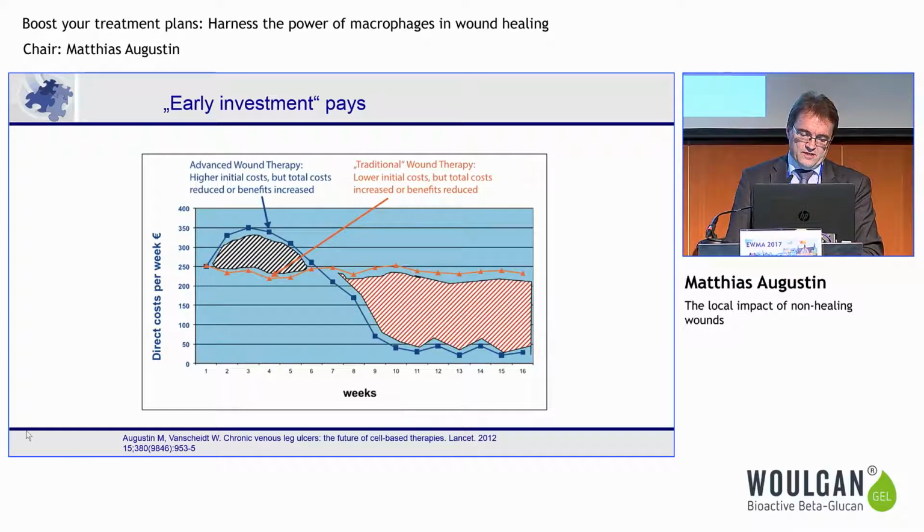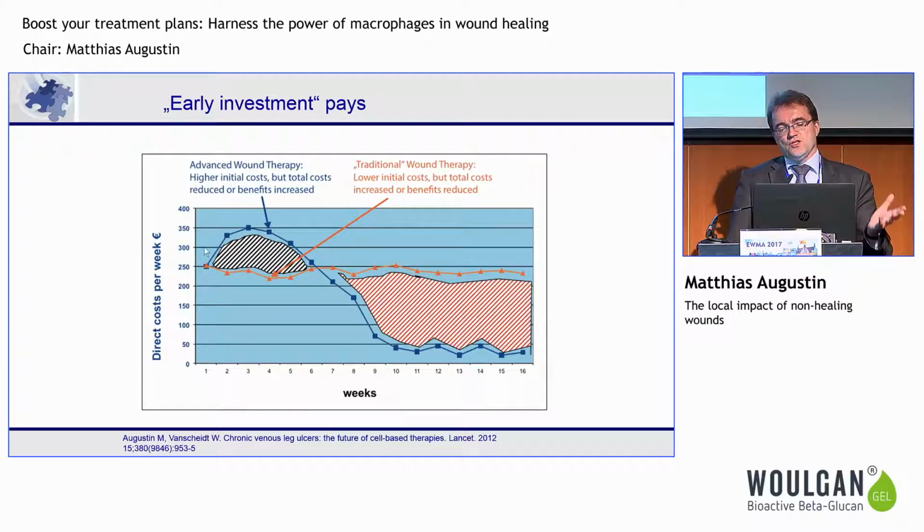And I like to show this scheme for this. This is schematic, and we published this as an example in The Lancet some years ago, which shows that if we just look at the wound treated properly but traditionally, without risking any further, let's say, additional treatment, where mostly the wounds keep like this for years.